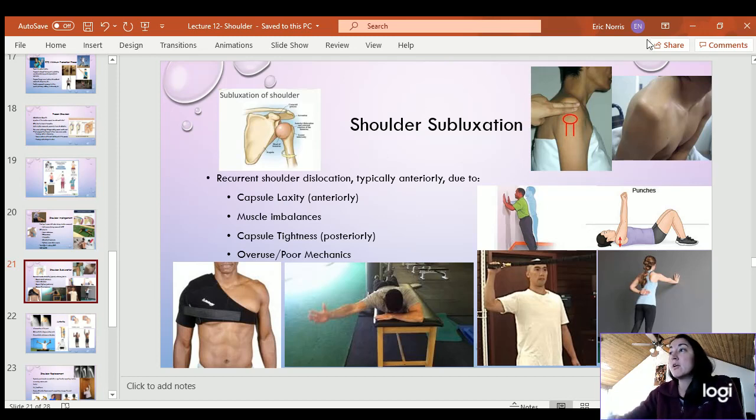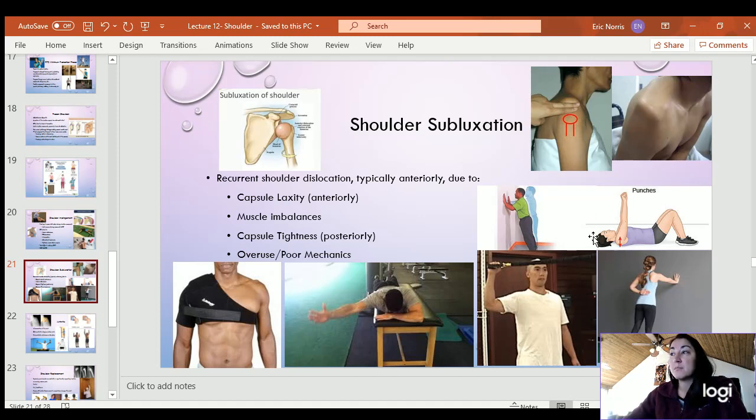So right here, it's two examples of people who have dislocated their shoulder, and if you can fit 2 fingers between the top of the head of the humerus and the acromion process, that is a shoulder subluxation. That is, they have dislocated it. Right here you can tell as well that you could fit fingers there. So in treatment, you want to target the muscle imbalances. Anything that's tight, that's pulling it out of place, you need to definitely stretch. But more than anything is strengthening those shoulder stabilizers, the scapular stabilizers and the rotator cuff.